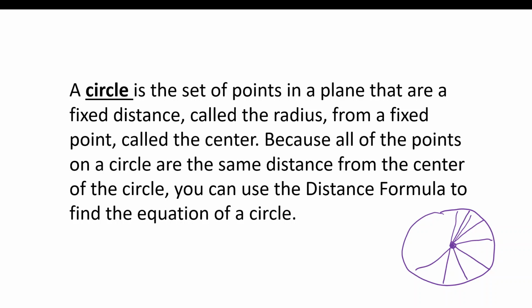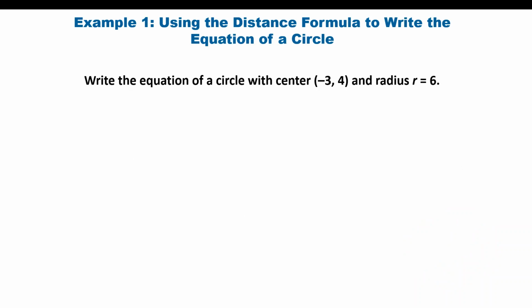Because all of the points on the circle are the same distance from the center of the circle, you can use the distance formula to find the equation of a circle. All right, so the first example, we're going to use the distance formula to write the equation of a circle, and we're given the center and we're given the radius.